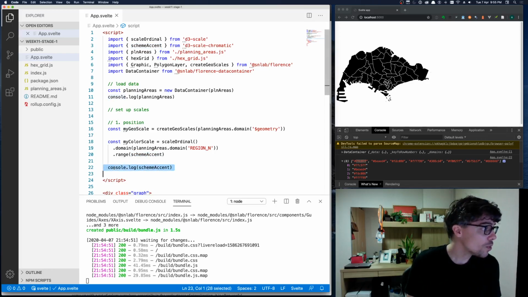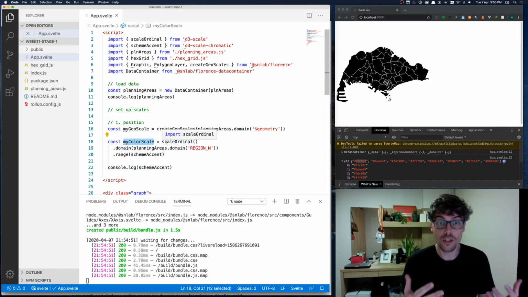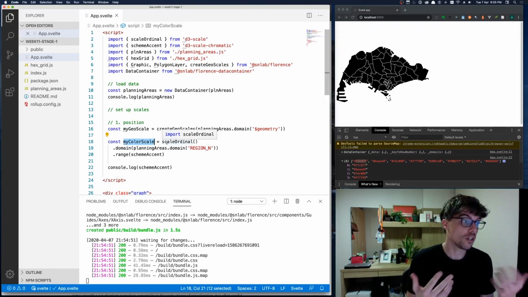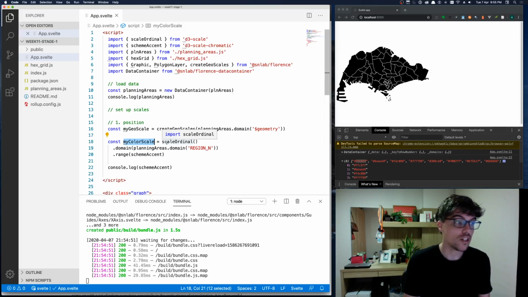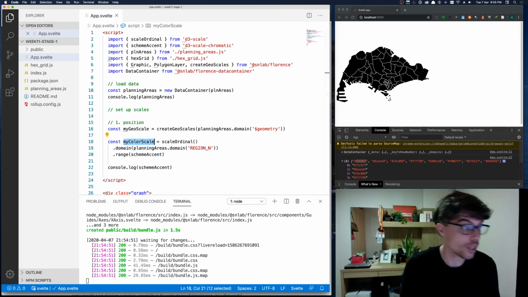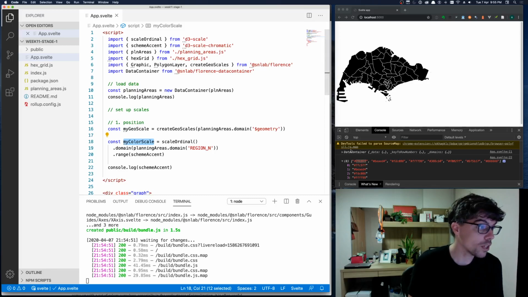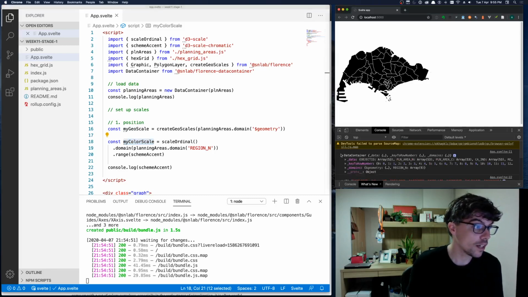Now, once we have this scale, what the result of this is, it's actually a function. When we feed a particular value, a particular region name, into this color scale, it's going to return to us the appropriate color. So we can test that before we apply it in our graphic.